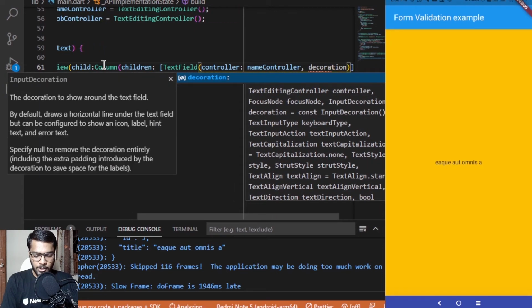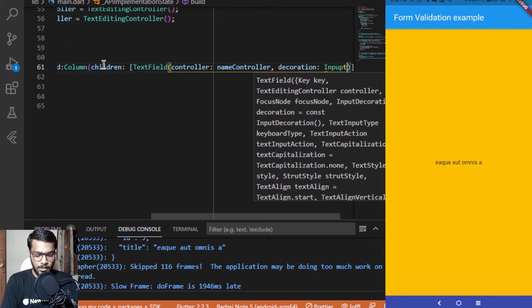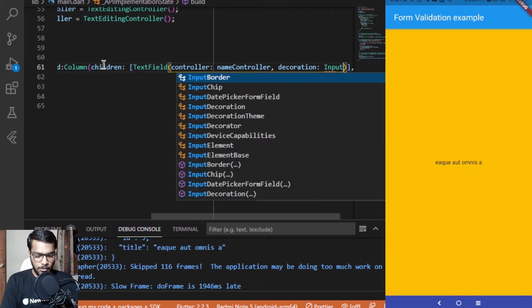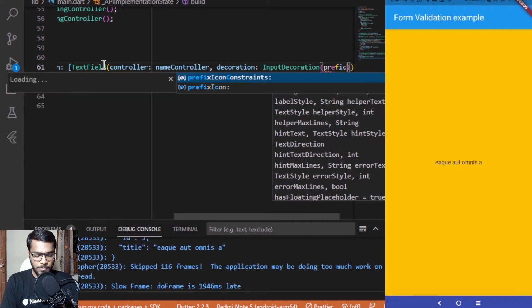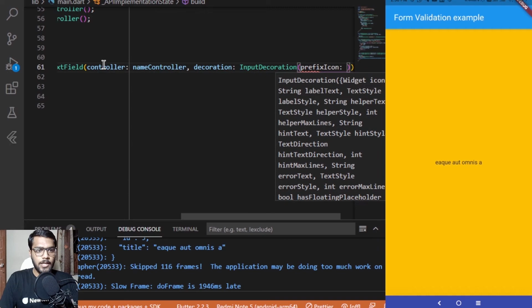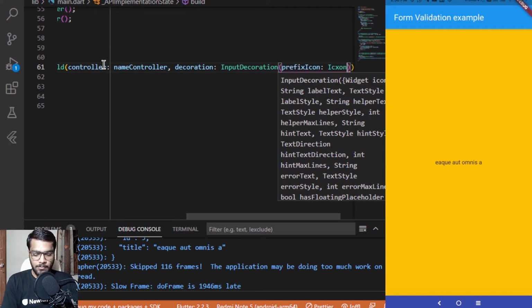Adding some decorations. So decoration would be having input decoration, and herein we have to pass the prefix icon, and this prefix icon will be having a type of icon, and inside it icons dot account circle outline, and I guess it should provide me with a suggestion, account underscore circle underscore outlined.